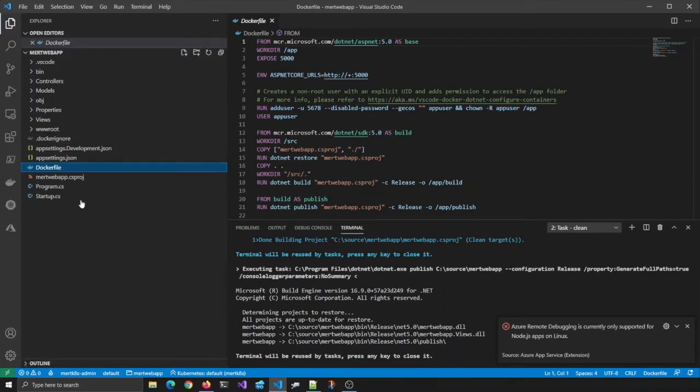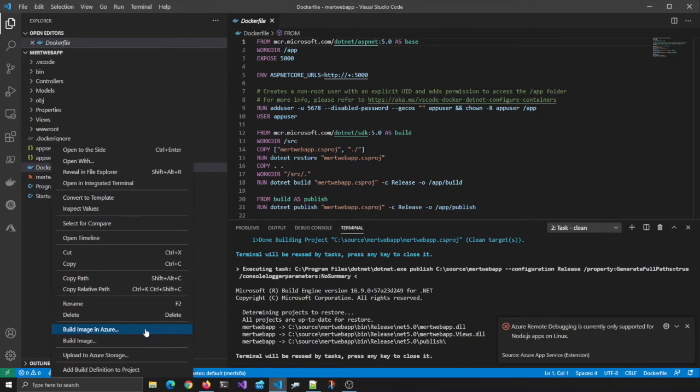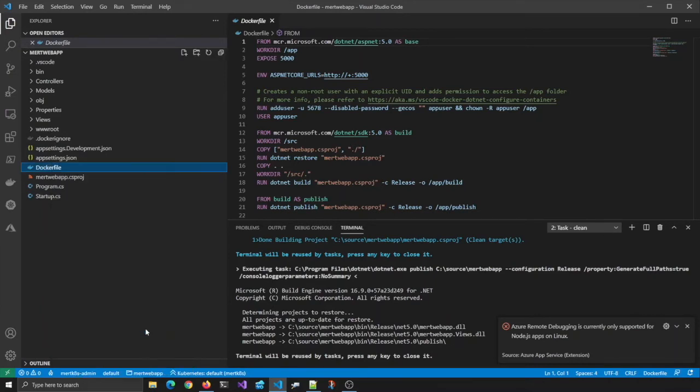Going to my code, right click and build image in Azure. Okay, it's asking me for a name, and I will take it as version 1 and select my registry, image base OS Linux.